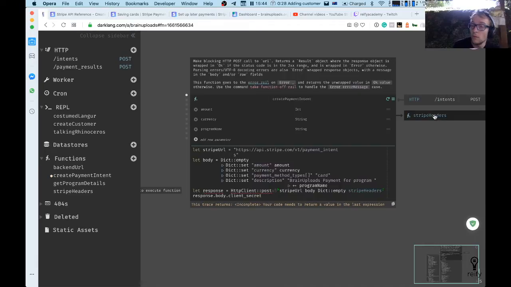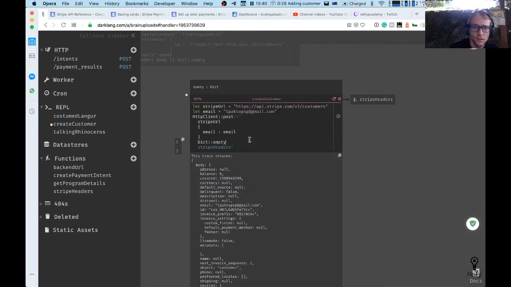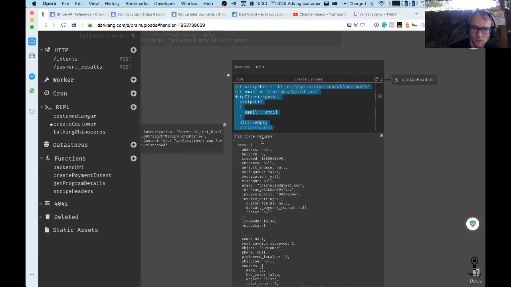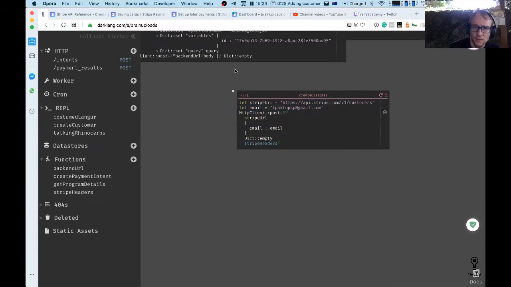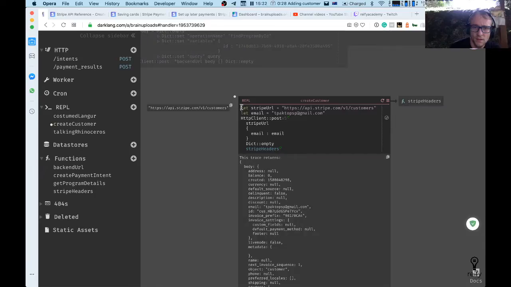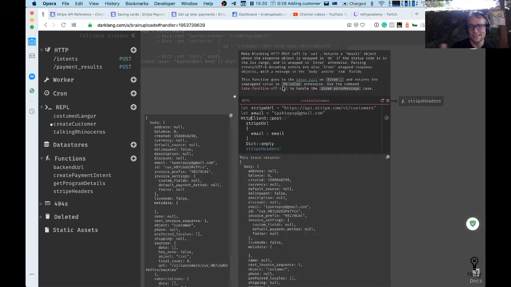Okay, so we have the customer creation function now, essentially. What we can do is put this into a function, and this is easier to do than it's kind of perceived. One of the things that I've noticed, which would be cool, I think that's maybe feedback for the Dark team, is that this HTTP client post is an action and a request at the same time.